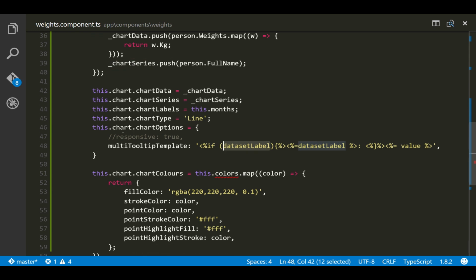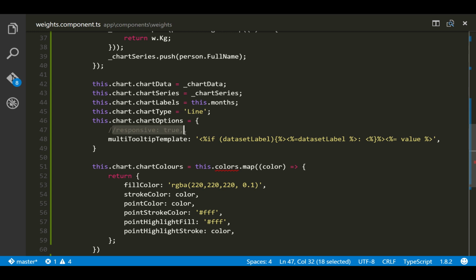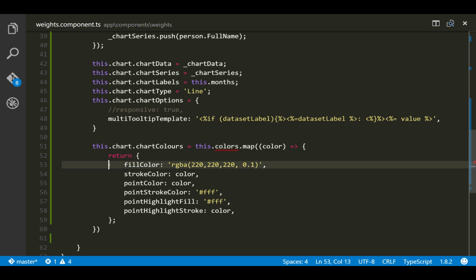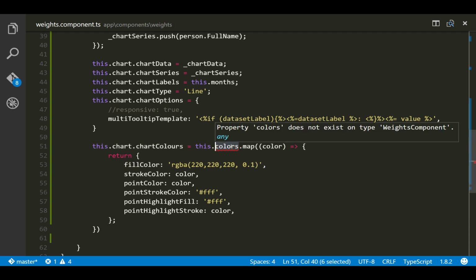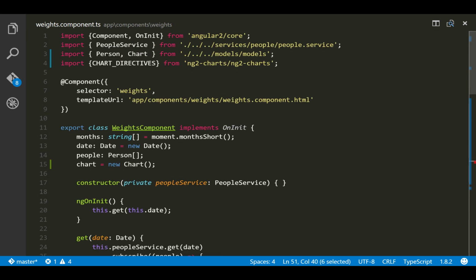So once we've got that set up, that's our chart options, and I'll come back and talk about this responsive stuff. It's one of the three things you'll have to fix when using this library at the moment. And then we've got our chart colors. So I'm getting a red squiggly here to say we haven't set up any default colors, and we need to say what are the colors that we're going to use for this chart, like what will all the lines be. But once we have that, we're going to take that and we're going to map each color into a new object. And that'll have the stroke color and the point color and the fill and all the things that we need for the chart. So let's go make that right now.